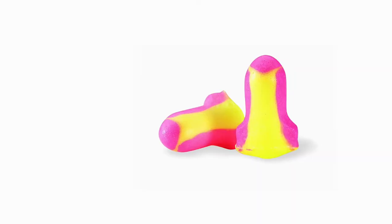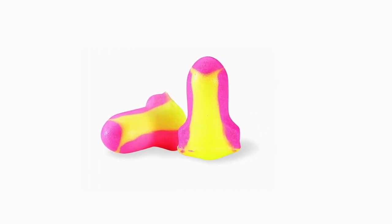What are we trying to do with hearing protection for musicians, especially for singers? The problem with hearing protection as such is that most people have heard of little foam plugs that you can put into ears. You see them all the time. The problem with those is that they will attenuate some frequencies more than others, and they'll generally damp down more in the high frequencies than in the low frequencies.